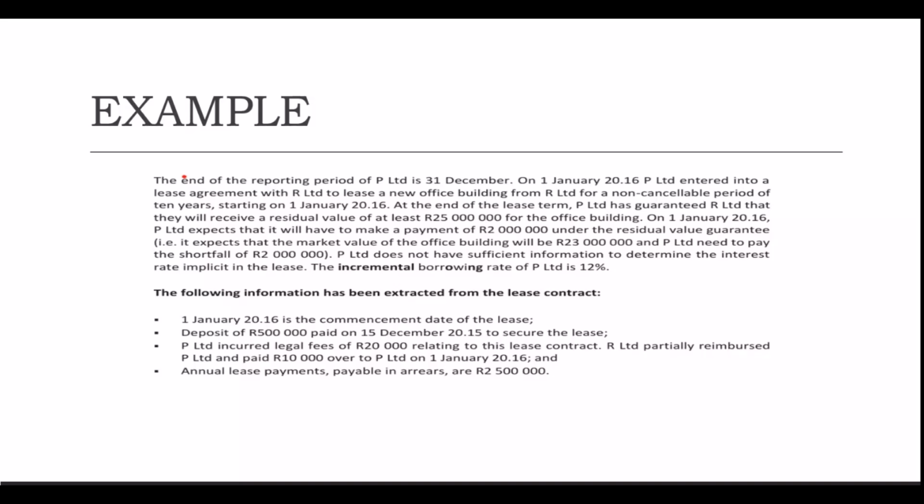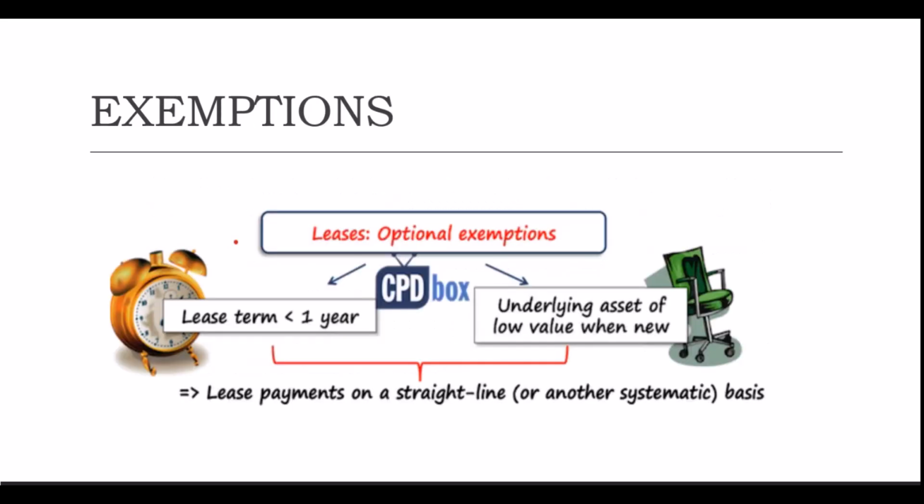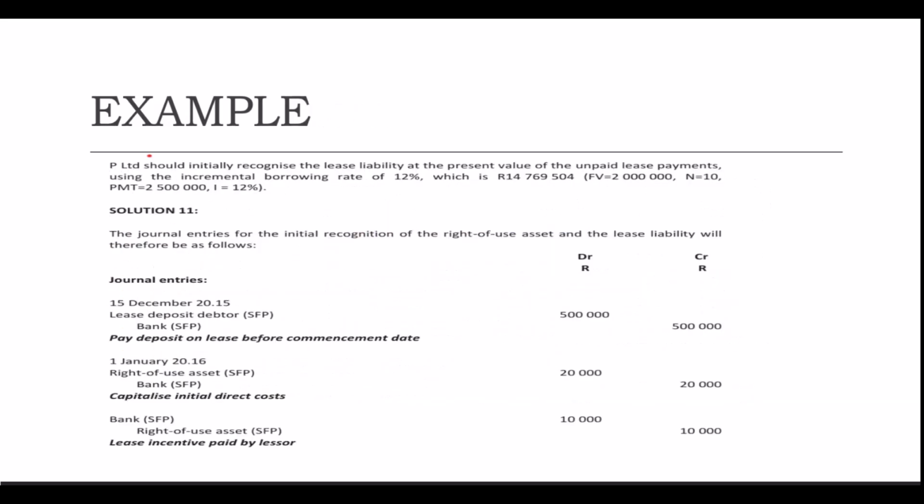2 million. So because of that guaranteed residual value that is going to be paid, you need to take that into account in calculating your present value. That 23 million and 25 million is just the value of the property at the end of the 10 years. It's just like someone giving you information that at the end of the 10 years, this property is going to be 25 million or 23 million. But the standard specifically states that the amount of the residual value that you are going to be paid must be taken into account in calculating what?